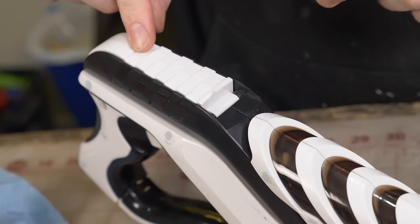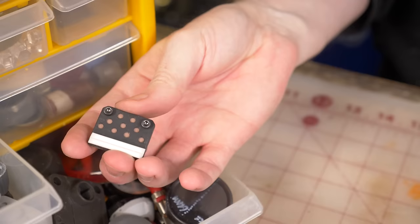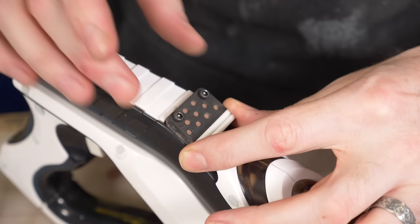So I've been pawing through my stuff over here and I found something very exciting. This is a greeble from my handsome Jack mask that I made like 9 years ago that was in the sculpt, and then I retrieved it. And I think we can make that fit right in there. Just have to do a little modification.